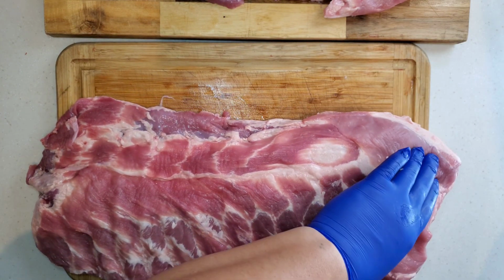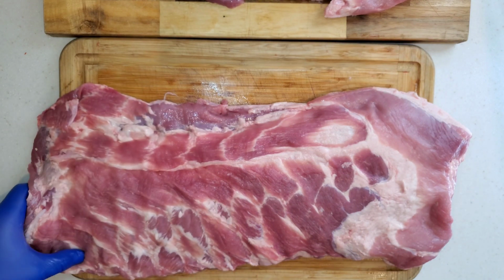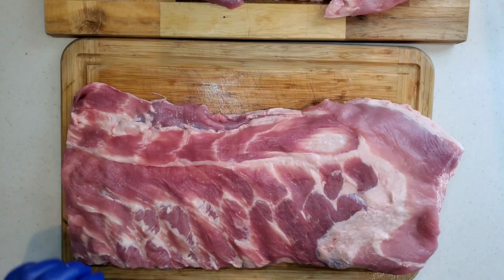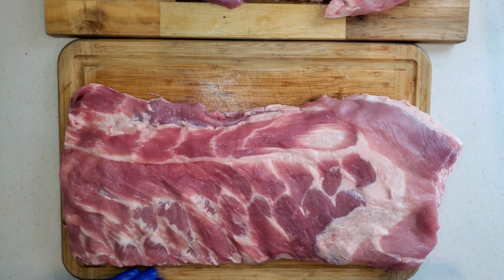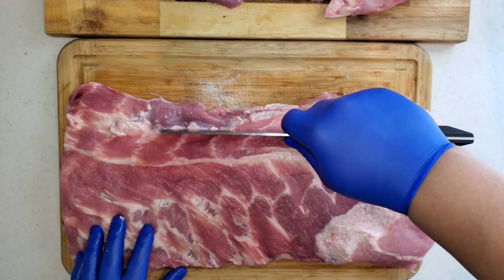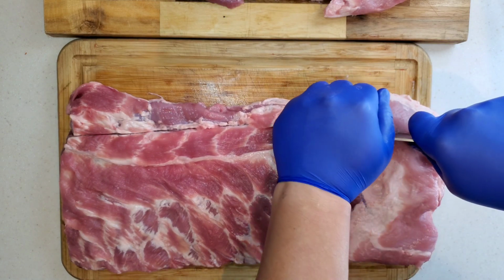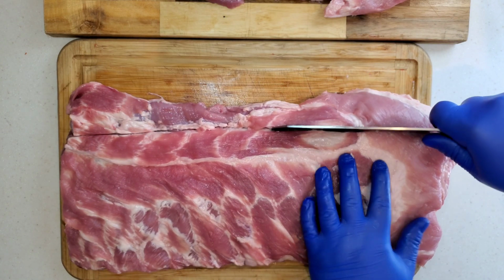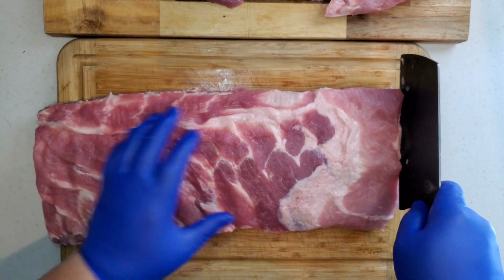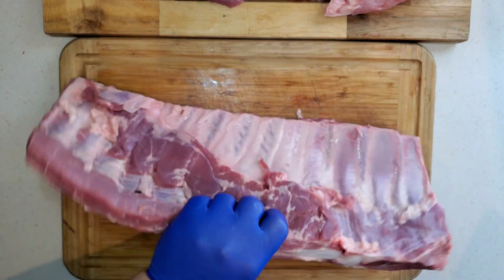So the key thing for me is just to use the cutting board as a template on where to make my cuts. Once you get the bottom nice and lined up and straight, now you can cut at the top and make it parallel to the bottom. So that's what I'm doing here. This cleaver does a great job going through bone. Love it.